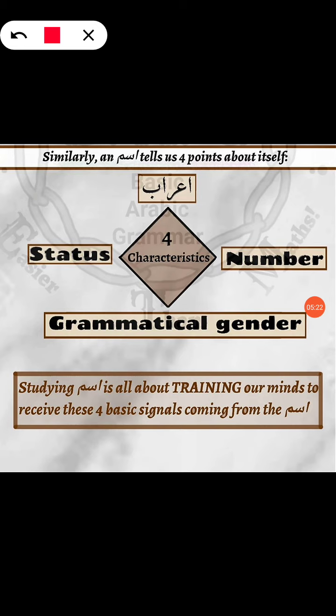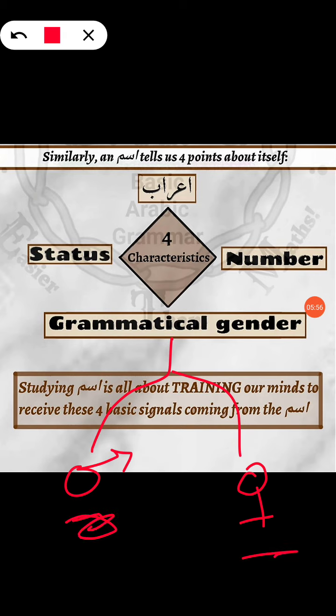It is an inanimate object, and in English we have "it" for it. Okay, but in Arabic what happens is that an ism can only be either masculine or feminine. There is no terminology for an inanimate object in Arabic. Now, this concept is similar to what we have in Urdu. In Urdu, there's only the feminine or the masculine gender. Okay, for example, hota hai or hoti hai. All right, there's nothing in between. That's the same thing as we have in Arabic.